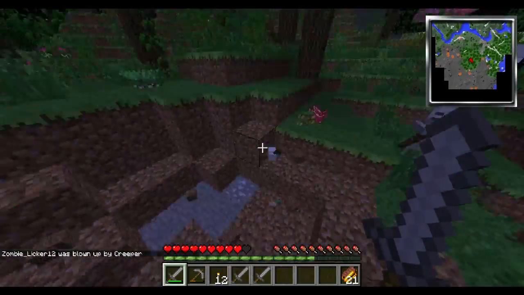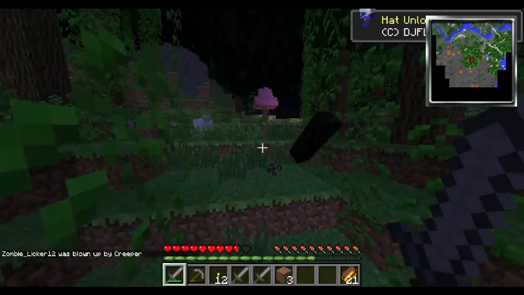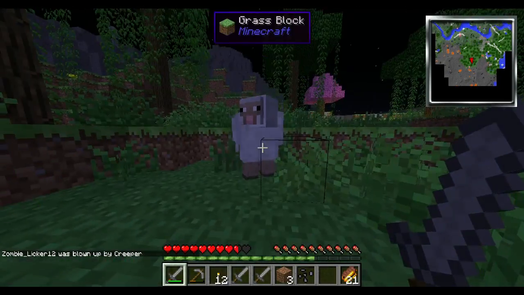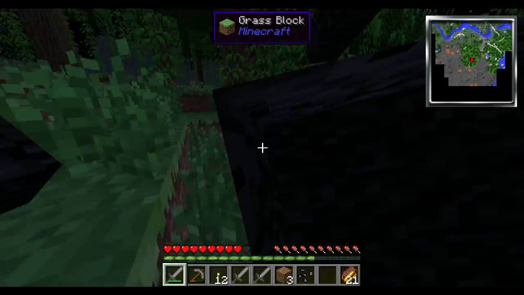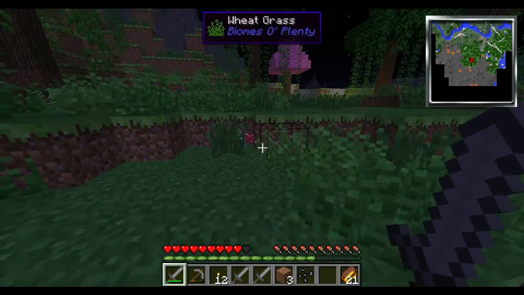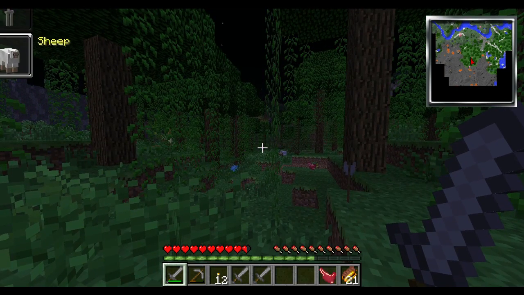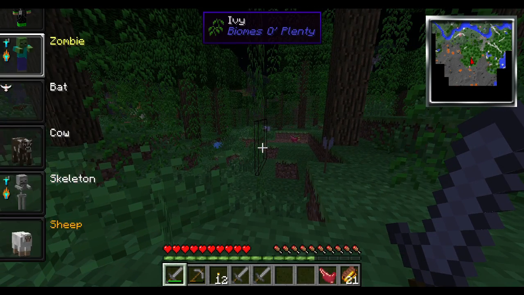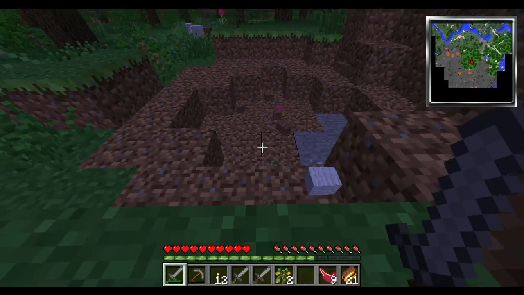Surprise! Dude, I seen that. I got a hat. Is that Eric? Where? No, that's not Eric. I'm something else now. I think you're a zombie. I got wool. There's a creeper. Let me turn into the bat again. I don't want to be. Oh yeah, I think I have 5 or 6 wool already.